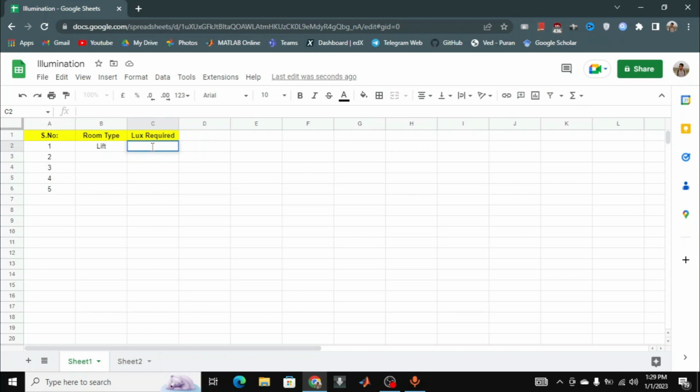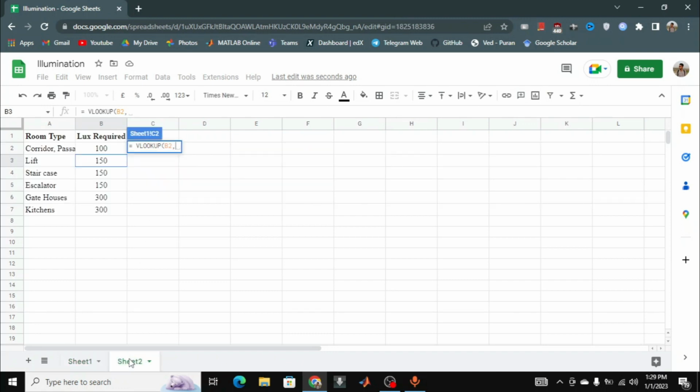To use the VLOOKUP function, first you have to select that cell and then enter equals to VLOOKUP. After that, it asks you for the search key. Search key means the cell where the search values will be entered. So our search value is lift, so I have to select lift. After that, let me give a comma, and then it says range, the range of values over which the sheet has to search for the values, right?